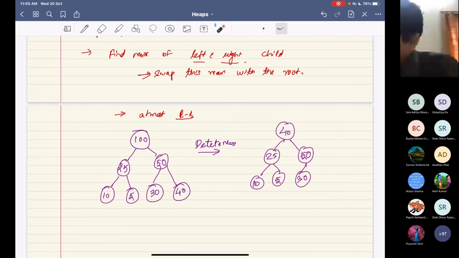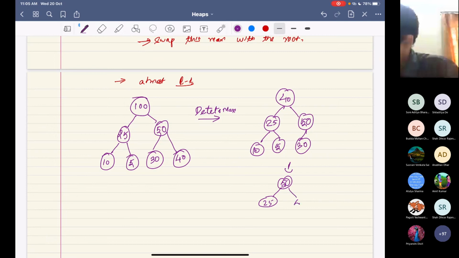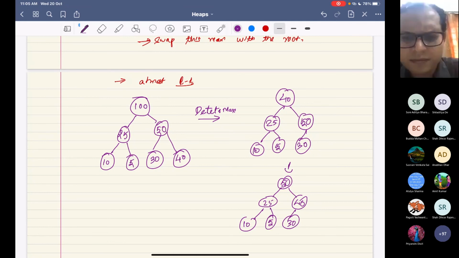Now 40 you will swap with 50, since 50 is the larger. So you will get 50, 25, 40, 30, 10. Will you swap any further? No. So you see, in this case, you are doing fewer than L minus 1 swaps.